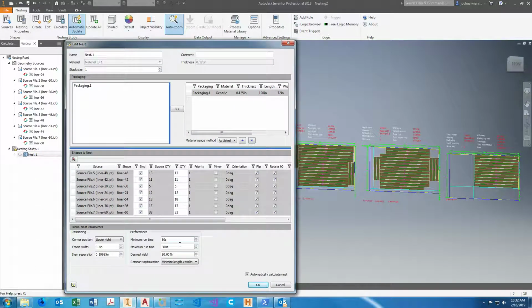properties, and here you've got item separation. I'm not sure what frame width does. See, now that's something I need to look at.